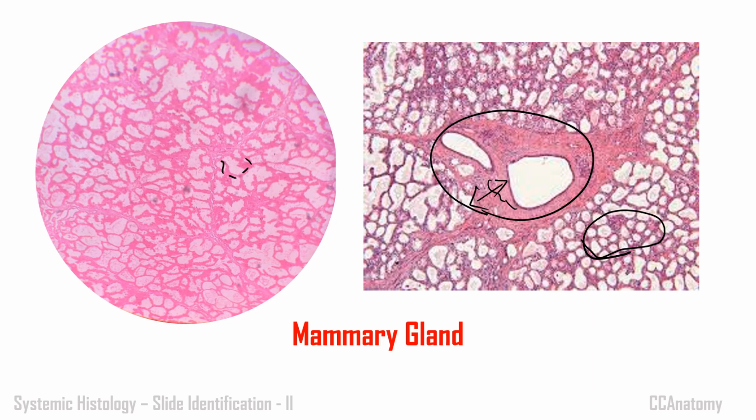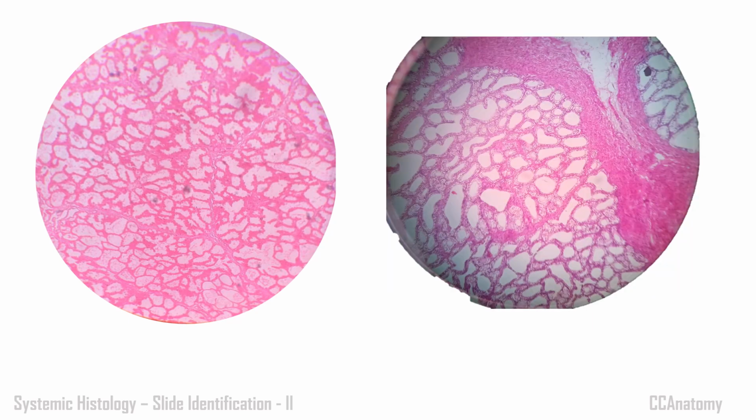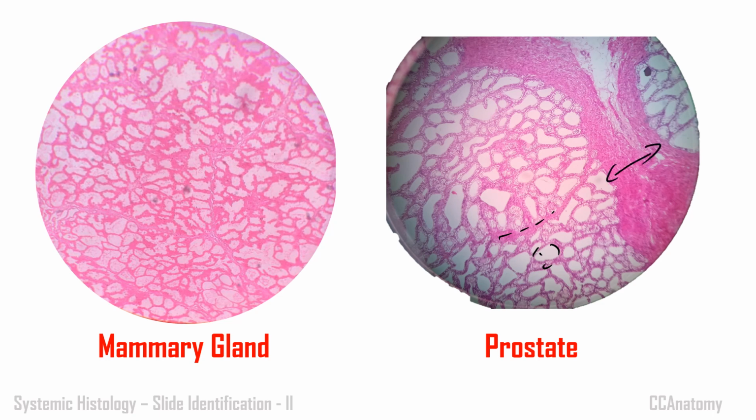For your better understanding, here I have focused both the prostate and mammary gland. Try to compare and see. This smooth muscle fiber in between the gland and within the fibrous tissue is lacking in the mammary gland. Because of that, you can easily identify it. In some places, you can see adipose tissue, with peripheral nucleus and single-cell appearance, along with the mammary gland. That may be one of the features to identify the mammary gland.